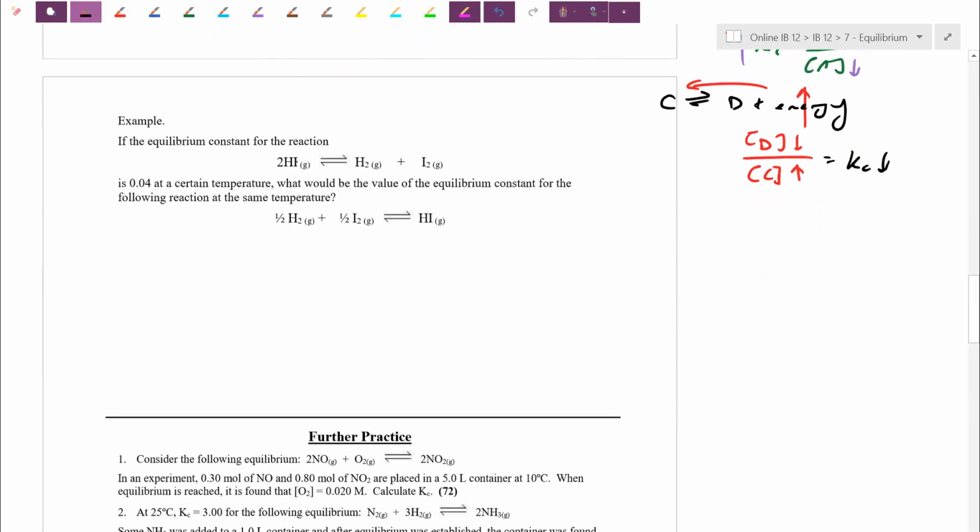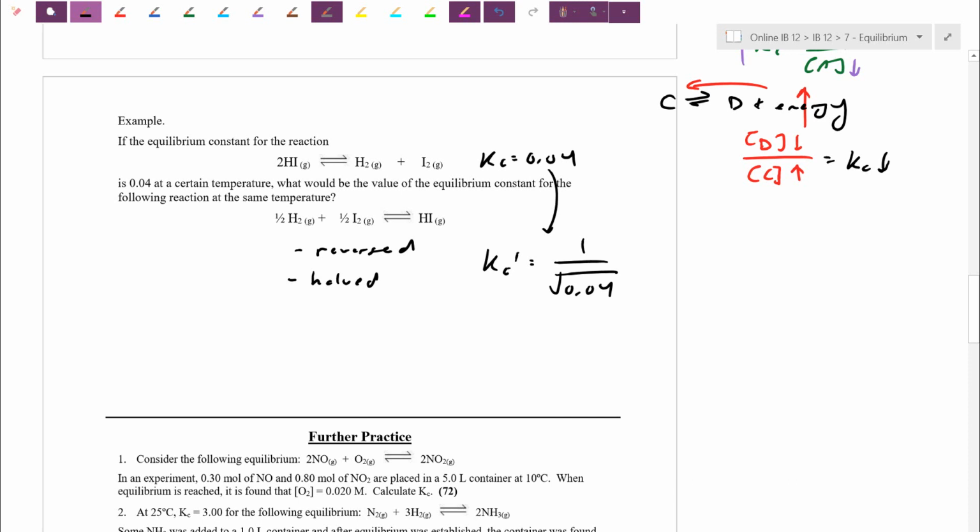In this case, I have my equation. They gave me that the Kc is currently 0.04. That number should be true for this temperature. As long as you don't change temperature, that number doesn't change. But now they ask, can you compare that reaction to this other one? If you compare it, what I've done is reverse it. Think about what happens to the Kc when you switch reactants and products. And you've also halved everything. Again, we track down what happens to Kc in that situation. The new Kc prime should be the reciprocal of the half reaction. So give that a try, verify that for yourself.